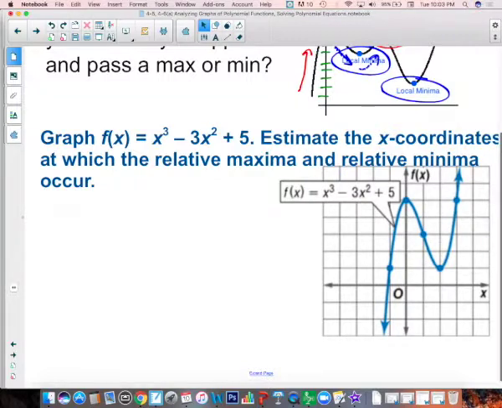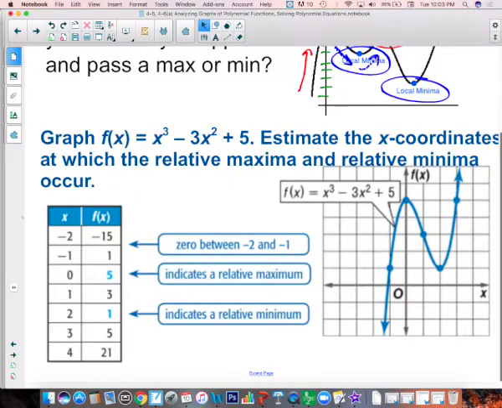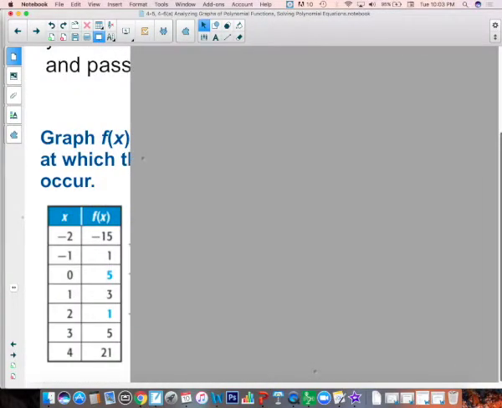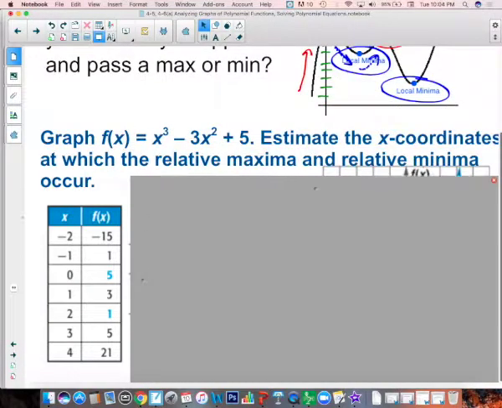So I'm going to look at my XY chart that looks like that, and we're going to look at the values on the XY chart. I'm just going to cover up everything else right now because I don't really want to look at everything else. I just want to look at that XY chart because I want to be able to look at a chart and see if I can tell where my maximum and minimums are at.